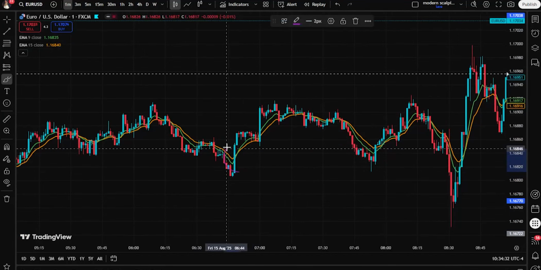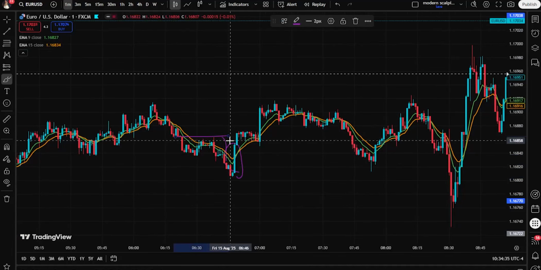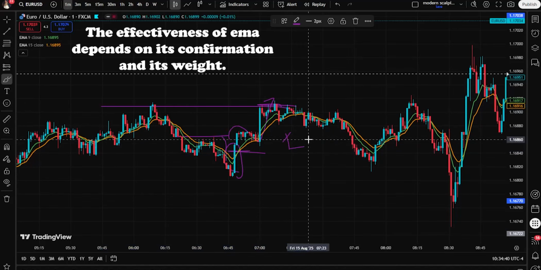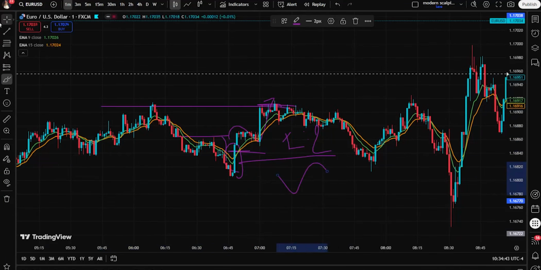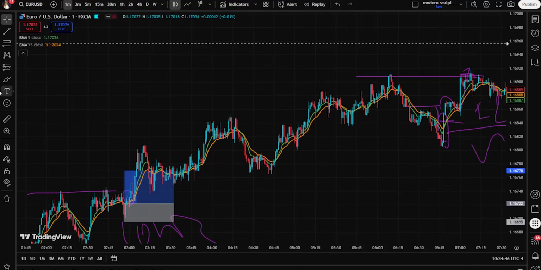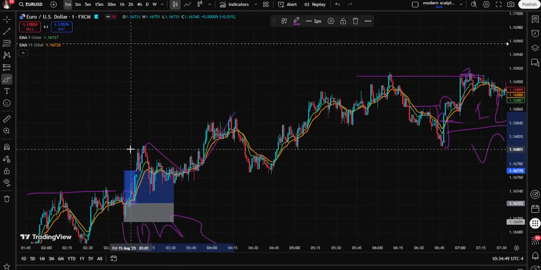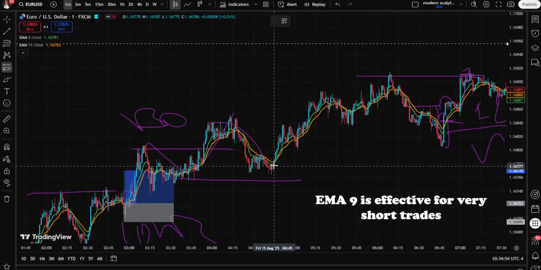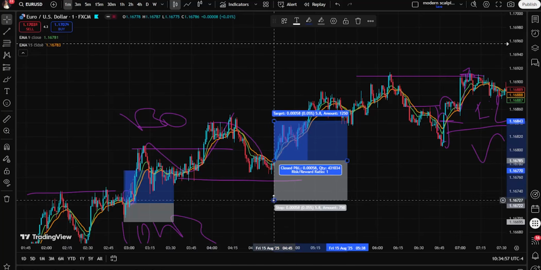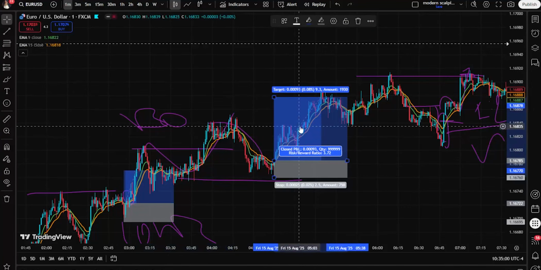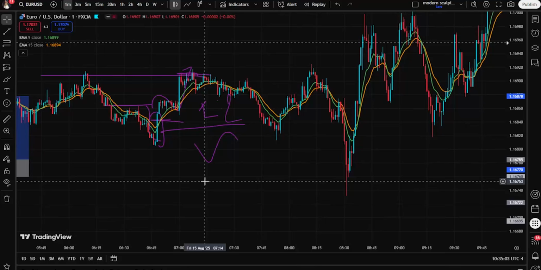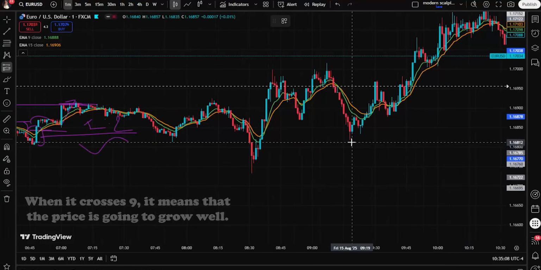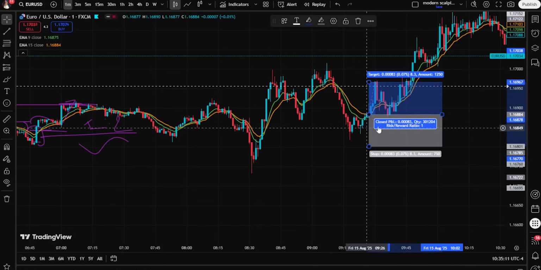Why is EMA effective? EMA is an exponential moving average and gives more weight to recent prices than the simple moving average, SMA. This means that it reacts faster to price changes and is much better for scalping. EMA 9 is a very short-term average. Its reaction speed is high. EMA 15 is a bit slower and acts as a filter. When the EMA 9 is moving above the EMA 15, it means that the newer prices are growing, and this is a bullish signal. We use the EMAs as a trend confirmation tool, not to get a pure entry signal.